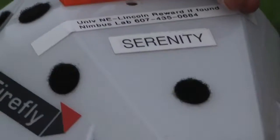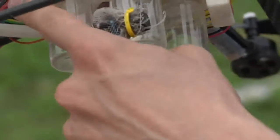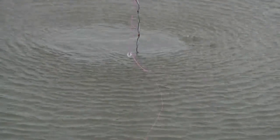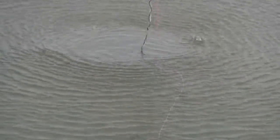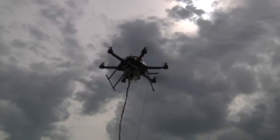Sensors improve data collection, and a mechanical system allows the drone to take multiple samples. You can actually carry this with you easily — just drive up to the side of a lake or river and send it out to collect samples for you. This also greatly speeds up the sampling process, so instead of collecting one or two samples in the lake, in that same time we can collect dozens of samples.